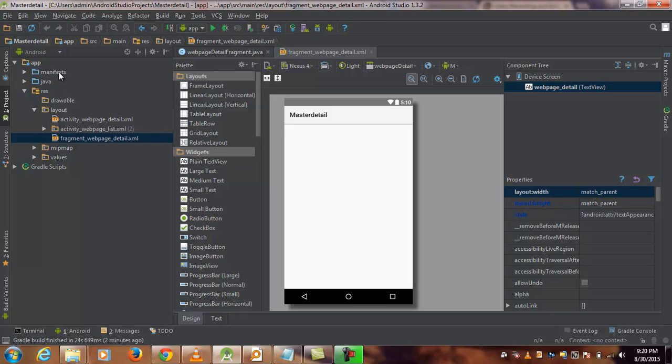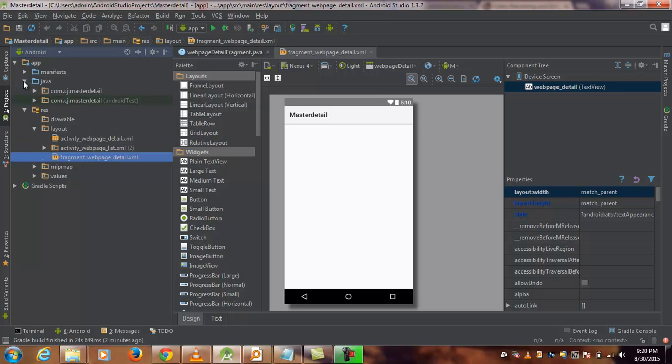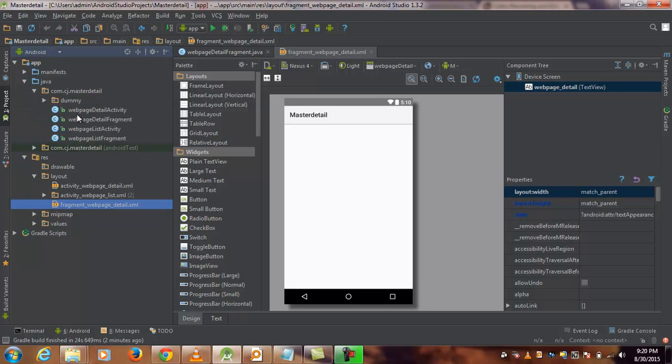Now if you go and have a look at the web pages list here, so far we would have been seeing only one XML file and one Java file associated with it. But in this type of activity we have several XML files, and if you go inside your Java you will have many fragments. You will have something called activity, you will have something called fragments. There are plenty of things which are already being created for you. Fortunately we don't have to code much. All the fragments, activities and lists that we require are already created for us by Android Studio, thanks to Android Studio.